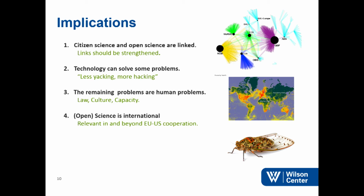Legal barriers remain, also policy barriers. We heard about GDPR, and I think public awareness or researcher awareness of whether or not these are actual issues is as important as the barriers themselves. The cultural barriers of our antiquated academic reward system certainly need some work, and then capacity in the research community. I made a joke once that was very poorly received: you need a PhD in biodiversity informatics to put your data in GBIF, and I still stand by that. And then finally, my fourth key takeaway, open science is international. We see this really strongly in biodiversity. We need the most data from the places that offer the least data, but there's a global need for this information.